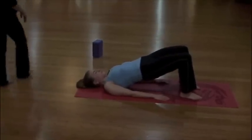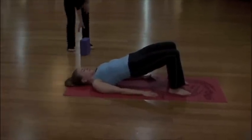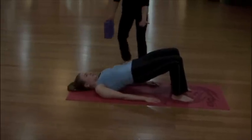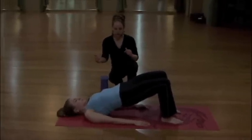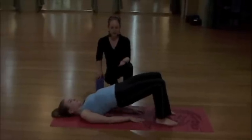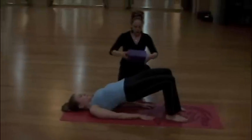And the hips just come off the mat as much as it feels good. Once you have your hips lifted, then without moving your neck, you can begin to shimmy your shoulders together a little bit. You'll get a little more lift. Here's where your block would come in.